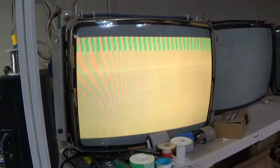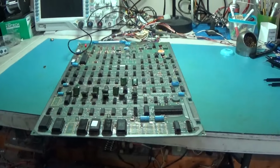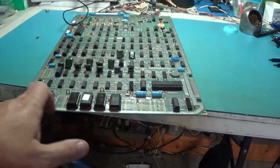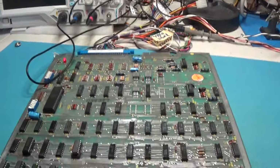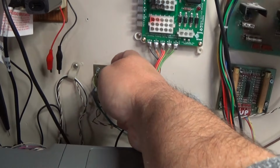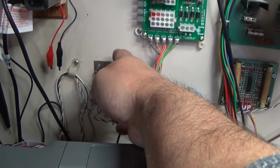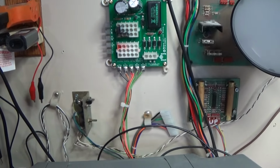Still nothing. All right. Well, I think what I want to do is put the Fluke back on it and just make sure that we're good with all of our ROMs and such. Let's actually try to put it into test. Nothing.